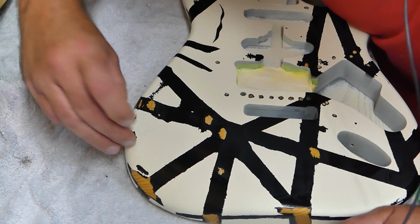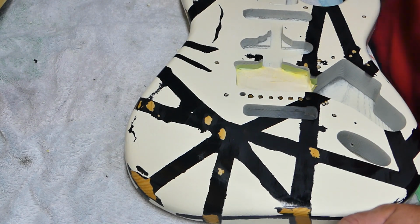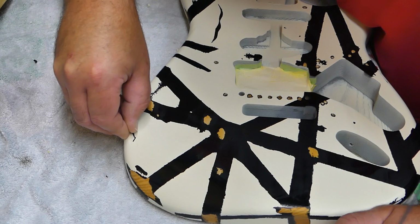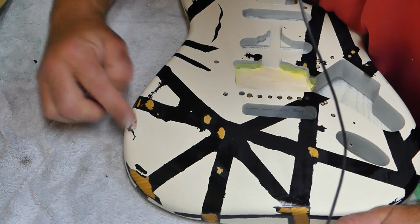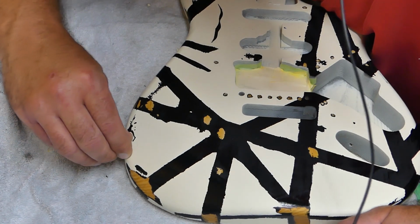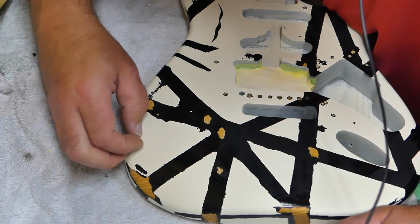There's a couple areas I did not do exposed wood because I do it after I remove from this step. And I do that on purpose. There's some exposed wood in there, and I just don't want to do it yet because I got to remove epoxy or adhesive and get things lined up.